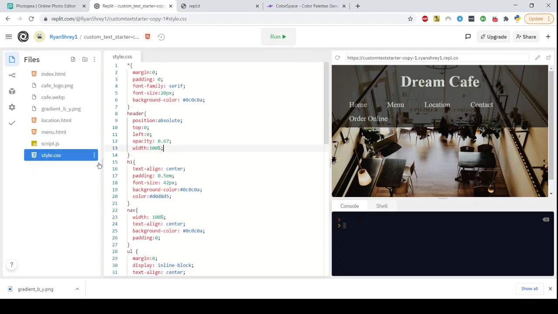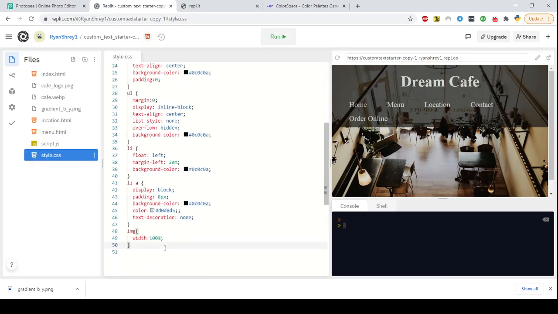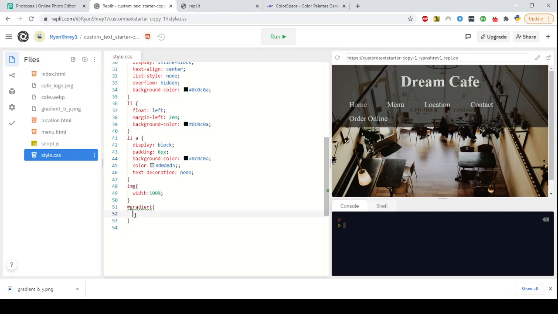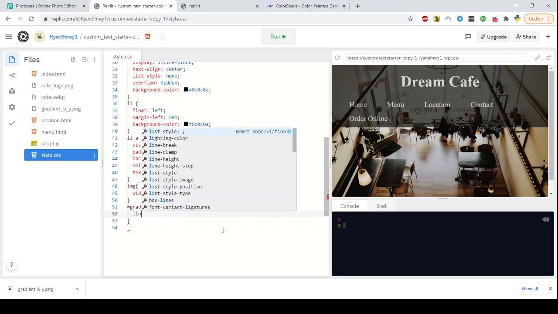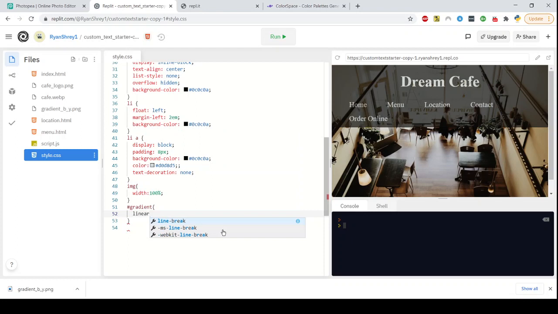So in my CSS, I'll select the gradient by ID. And so the simplest version of this would just be to say linear-gradient.